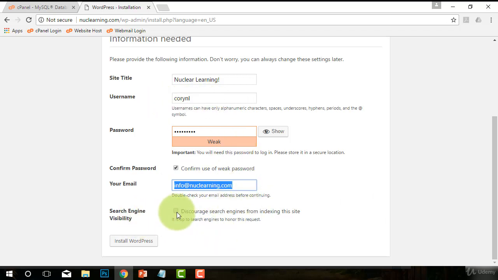And we're going to check this box off. Now it's going to be something that we're going to make sure that we check again later on. What this does is, as we're building the website, we don't want Google and these other sites to go look and say, hey, there's a new website, and start memorizing what's on your website. That's indexing, really. We want to do that when we're ready to go live with it. So I'm just going to check that off for now, and we're going to go ahead and install this website.